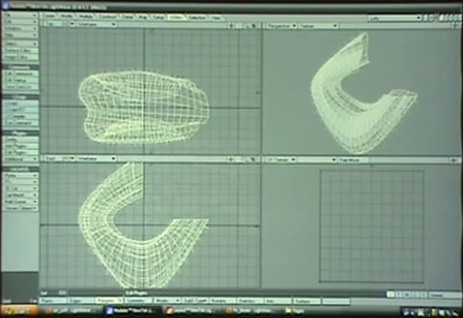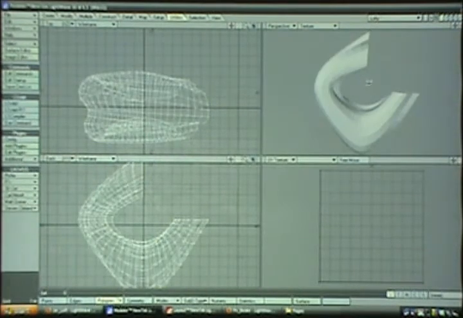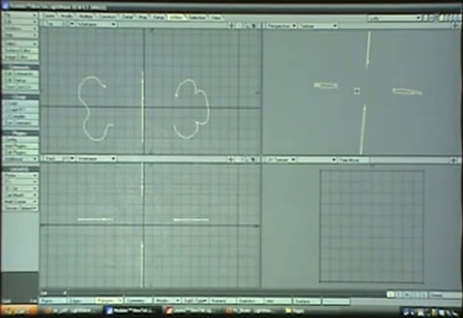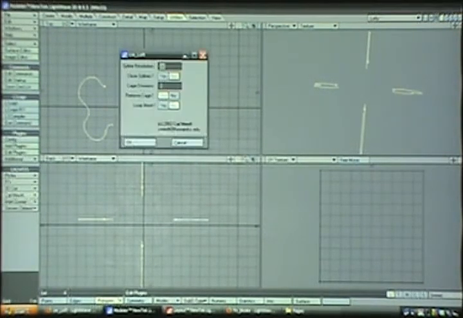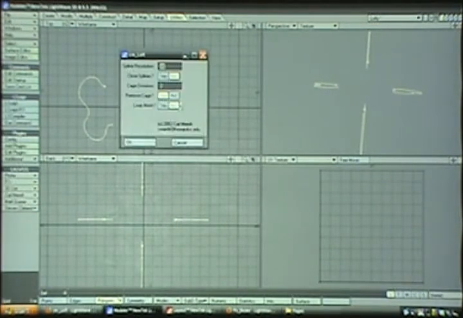Let's try this, and we see here it didn't go all the way around because I didn't have it set to do that. So let's undo and run it again. This time we'll tell it, yes, close the spline, and put in our good values. Or is it loop mesh? It's loop mesh. Close spline does, no, it is close spline, look. Oh, I was wrong. Dave was right. Okay, loop mesh will actually do the whole loop. What does close splines do? Okay, here we go.